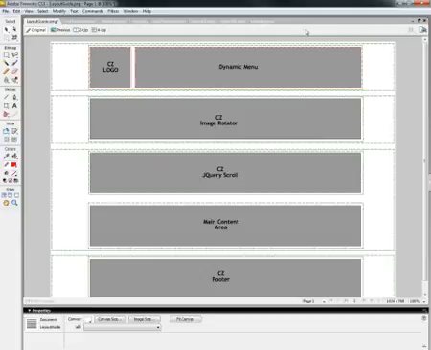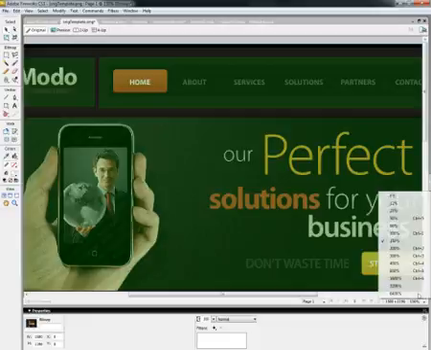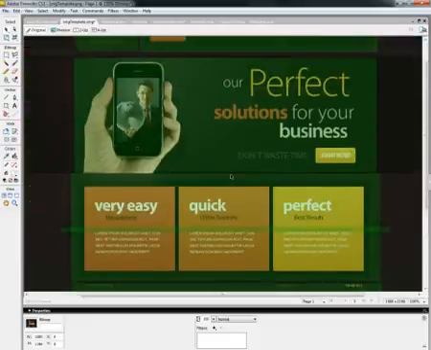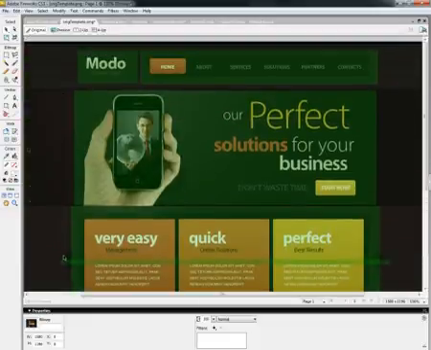In order to get that effect, I have to have background images that scroll all the way across, but I still want to keep my content in the center. So to do that, I'm going to create a CSS div that's always centered on the screen, and that's always the width of my main site, which is going to be 976 pixels here, which I can get if I look at the original template that I have. You can basically measure from one side of this to the other, and that's how you'd get your width.